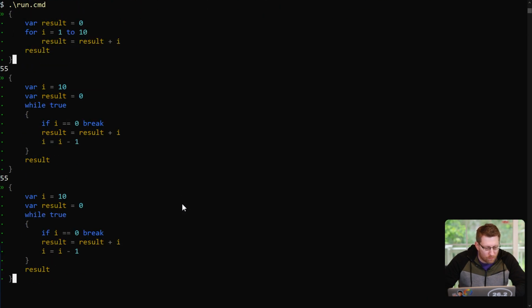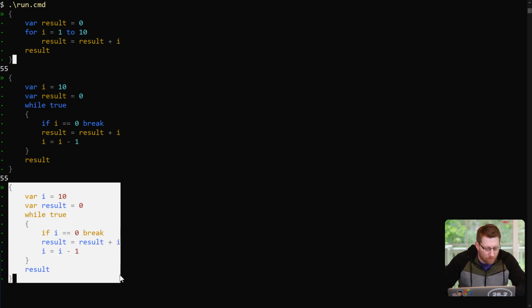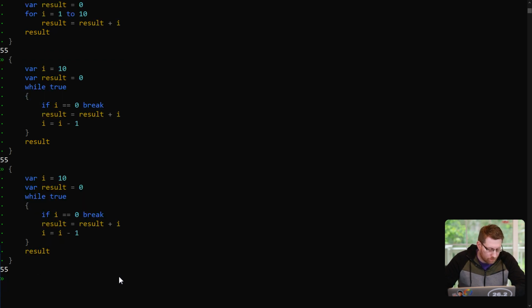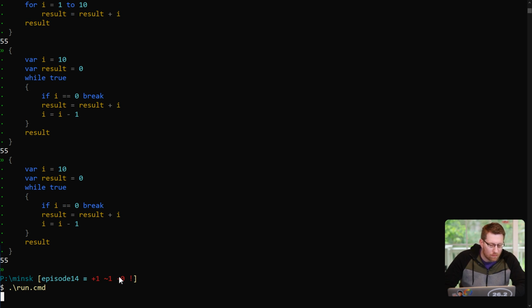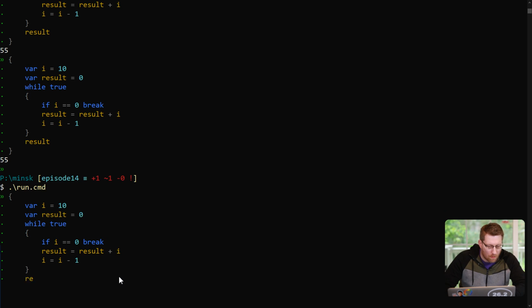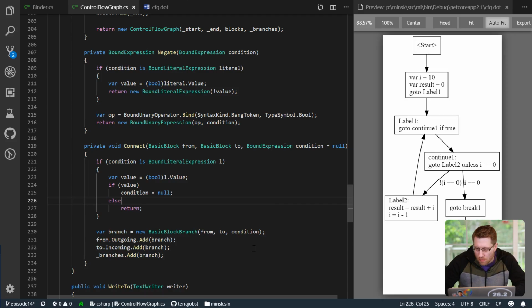Okay, I'll have to copy this to the clipboard now. And we are almost there. Here we go. So we enter the block, we go to continue if true, which is now an unconditional case right here. Then we say go to label 2 unless i is 0, in which case this is the i0. We go to break, this is here, we go to end, otherwise we go this way, right?